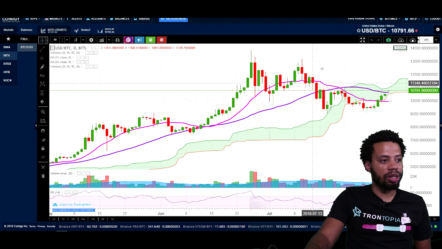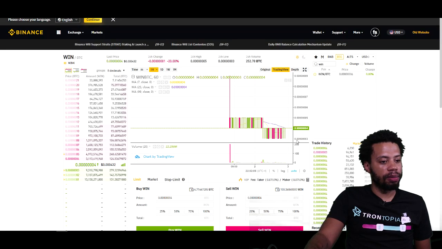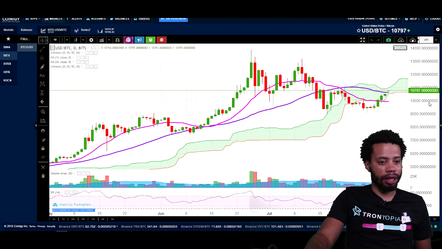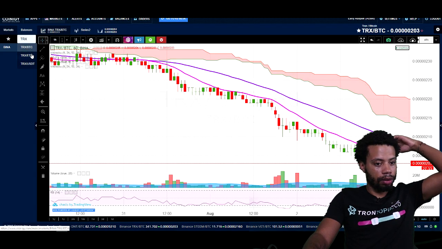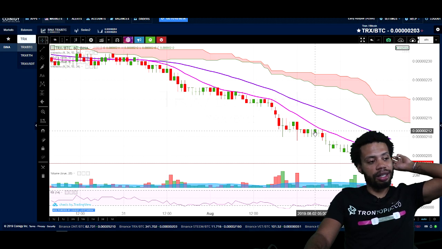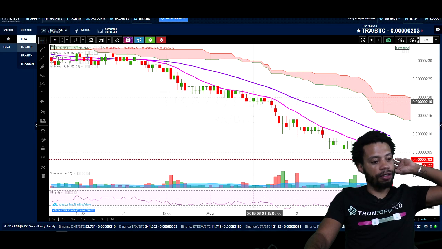Oh, and Bitcoin's going up. Now I'm trading with BTC because the BTC pair can't go down much further. But yeah, Bitcoin's looking good. And let's check out TRX. Glad I sold up here. I sold everything up here. I sold on the 31st.